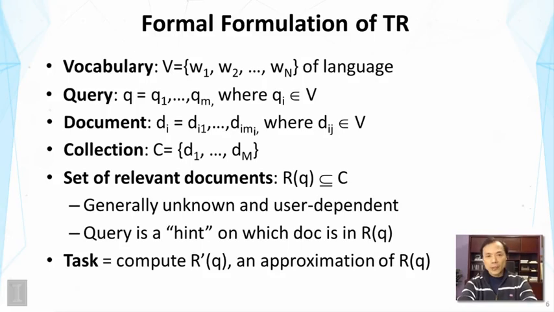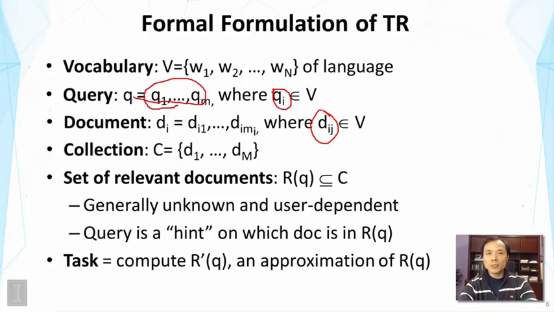Next, we have the query, which is a sequence of words. And so here you can see the query is defined as a sequence of words. Each Q sub i is a word in the vocabulary. A document is defined in the same way, so it's also a sequence of words. And here D sub ij is also a word in the vocabulary.